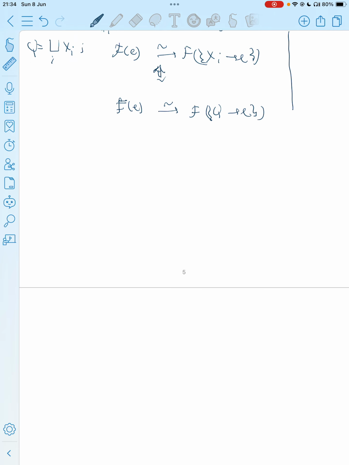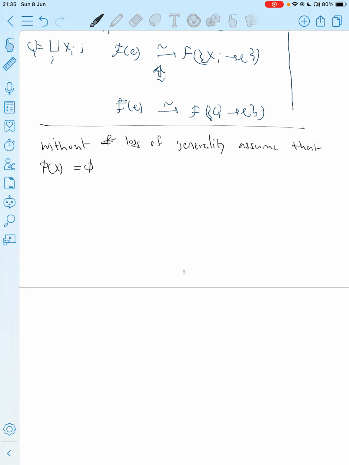So again, without loss of generality, assume that P of X is non-empty. Because otherwise, you can go to a further cover over which there is a section.